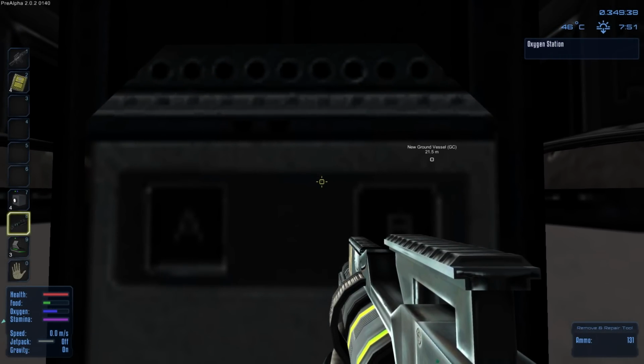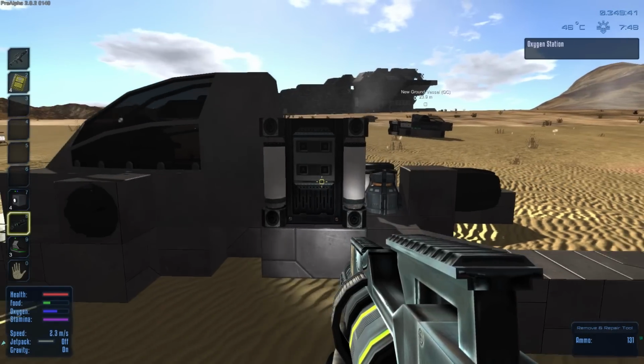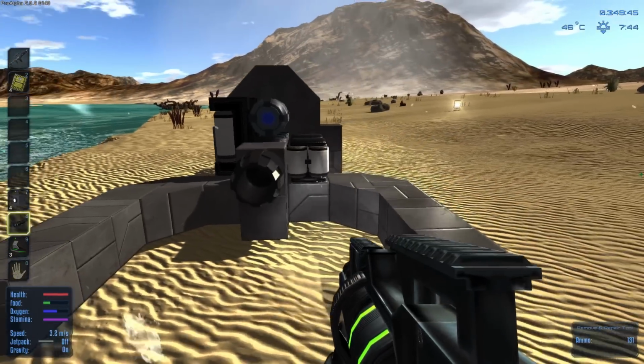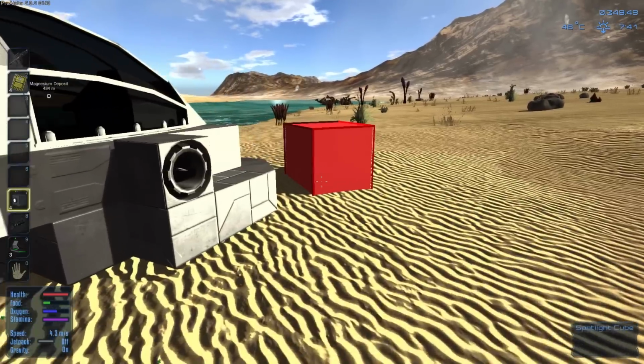Does that look right? I don't know if that looks right. I feel like we have to be up a little bit. Oh, this thing just does not line up well. But anyway, we'll play with that. We've got the oxygen in and the station in. That's great. Let's see. We do have lights.